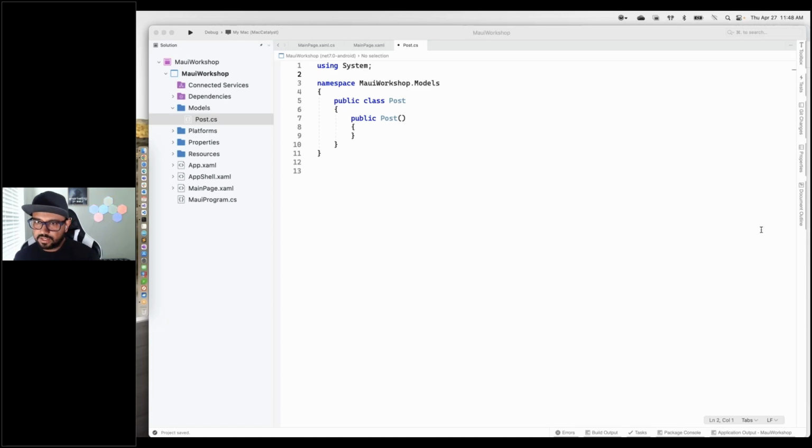Ray is asking, does binding property change work the same way as Xamarin Forms? Yes, absolutely. So what's being asked here is, we'll do some data binding, but anytime you have an object or a collection of objects that you're binding to the UI, that's a two-way data binding. So anything changes on the object model, you don't need to refresh, it just updates the UI, and the other way around as well. So binding property context, all of that is the same exact thing. Okay, so we can keep going.